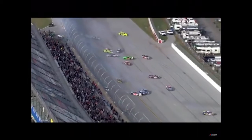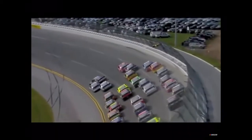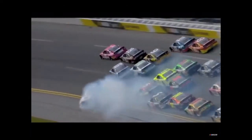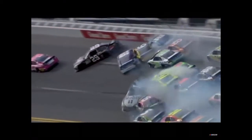somehow avoided getting really torn up in that. See, it looked like Martin Truex was going to get through there. Bobby Labonte caught him right at the end. They waited all day to do it, but it was big when it happened. Sure. See Michael Waltrip just barely catching the left rear quarter panel of Kevin Harvick. Get him involved. Stewart's car upside down on top of Casey Kane's number 5.